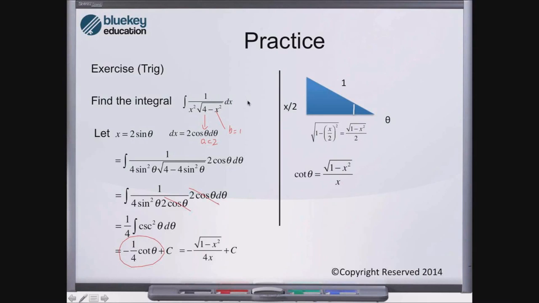If this question is worth 5 marks, when you write this first substitution, you get a first mark, and then when you simplify the function after substitution, you get a second mark. You apply the trigonometry property, you get another mark. You have your Pythagorean theorem and the right triangle, you get another mark. And your final solution, you get the last mark.